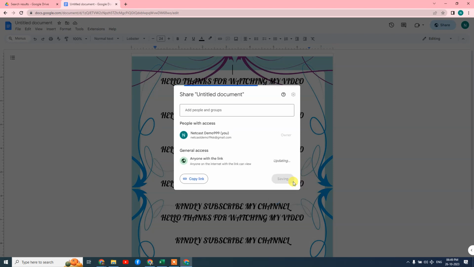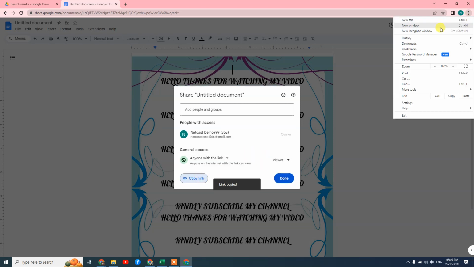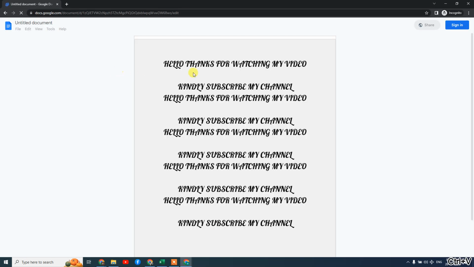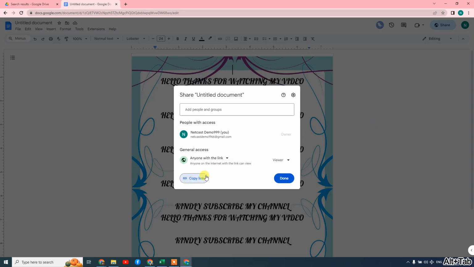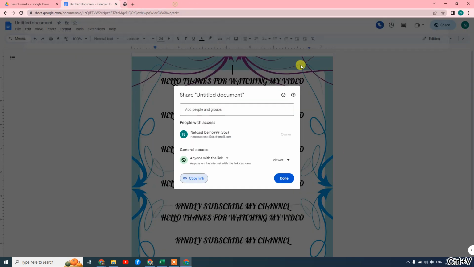I just make it viewer, and from here you can copy the link, and people can directly view your document without restriction. So you just copy the link and share it with email or on another platform like WhatsApp or Facebook, or you can simply copy and paste it in an email and share it.